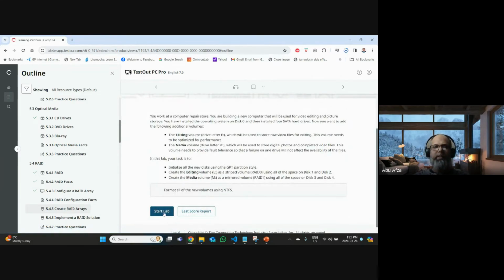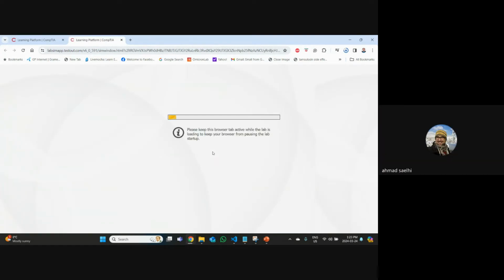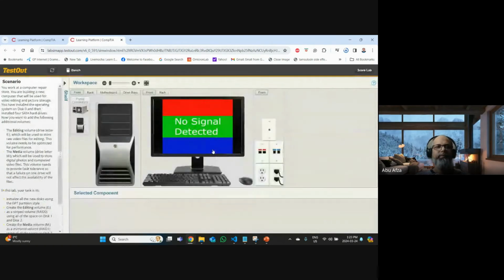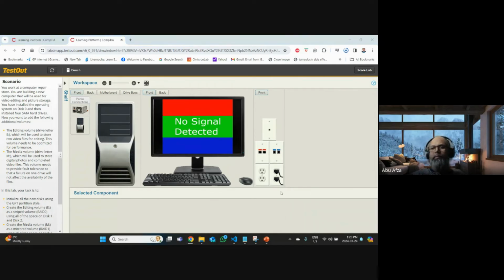Okay, can you see my screen? Yes, sir, we can see. Okay, this is our computer.